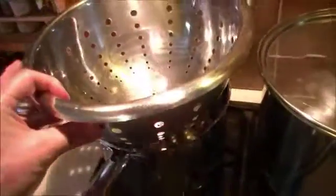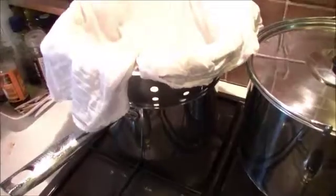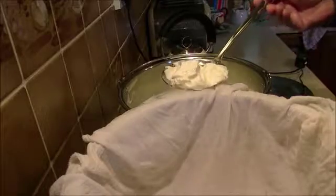And while we're waiting for that, we're getting ready to actually do the job of separating the whey. We're going to keep the whey, we need it. So on goes the cheesecloth onto a colander over another pan. And that is important. We need this whey because we're going to cook these curds in the whey. So using a slotted spoon, we're actually going to pour out as much of the whey as possible and collect the curds into the cheesecloth.